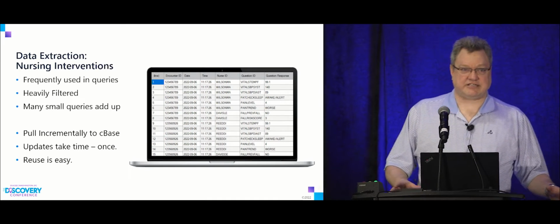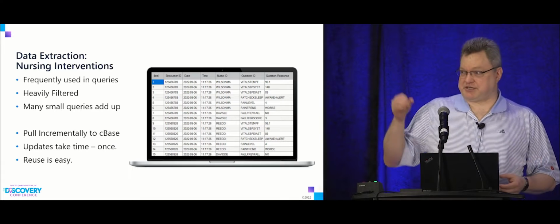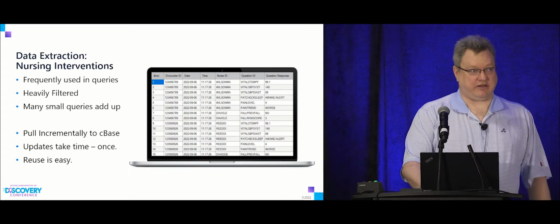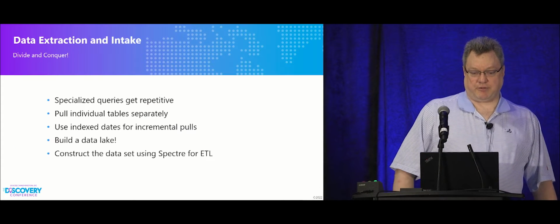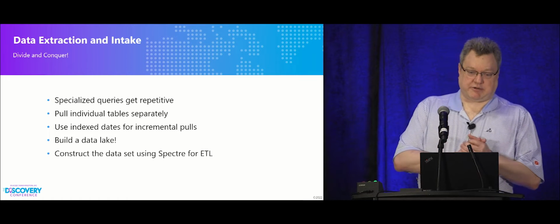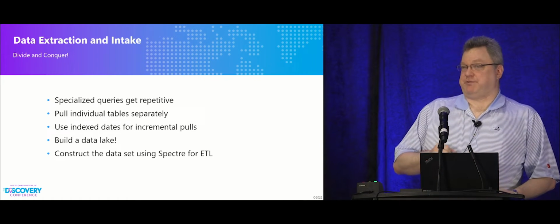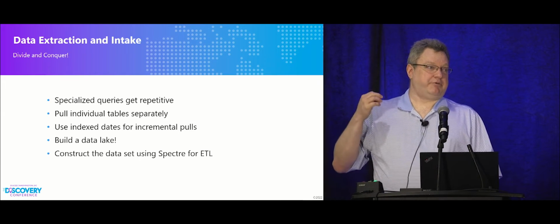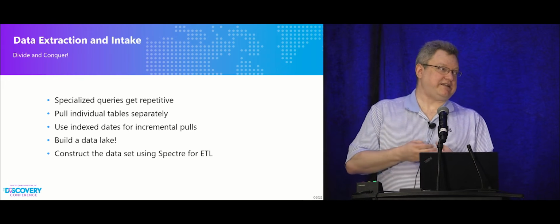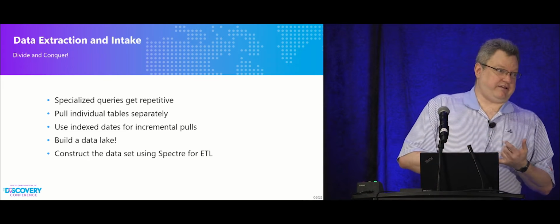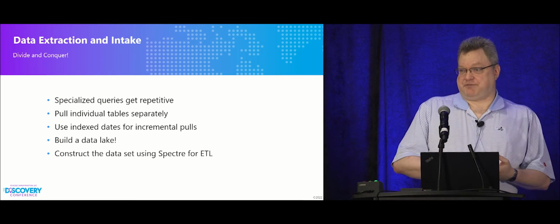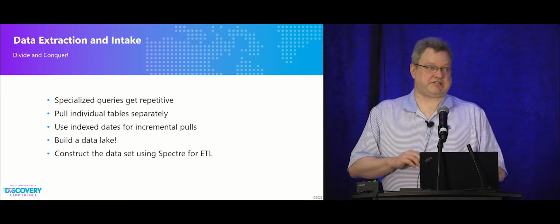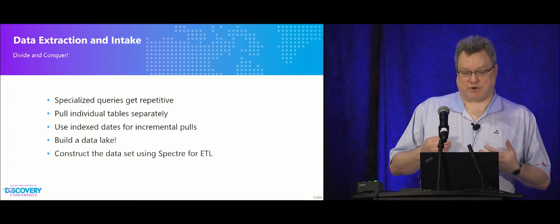You've got the nursing interventions out. If you want to use those to define a measure, you do a lookup over to that or a link over to that, and just use that data quickly, and you don't have to run yet another slow SQL query. So yeah, these specialized queries get repetitive. And we take these large tables that get looked up too often, pull them separately, pull them incrementally, preferably using indexed dates in the source database. If there's an update date time, that's always great to use. But for something like nursing interventions, even the entry date is fine. Nobody goes back and changes that much more than a few days, so you can pull a relatively short window.